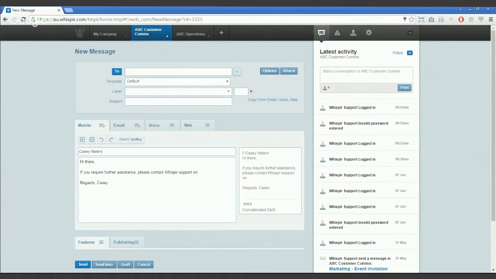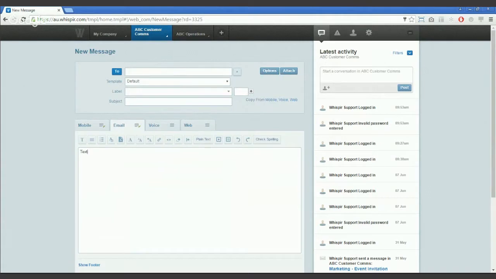And now what I'm going to do is include my custom list in my outbound message. I can do this by selecting the star icon at the top of the page. Selecting this is going to give me a little drop-down list. I'm going to select the office phone numbers and click Insert. I'm also going to go and modify the email content, by repeating that same process.